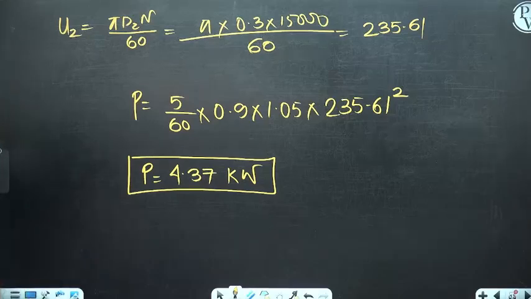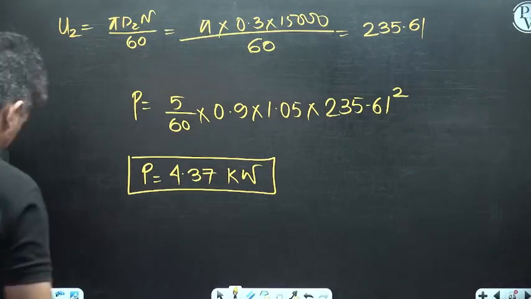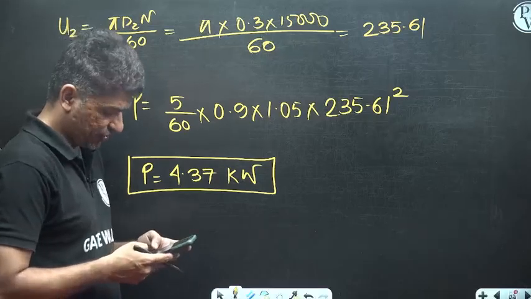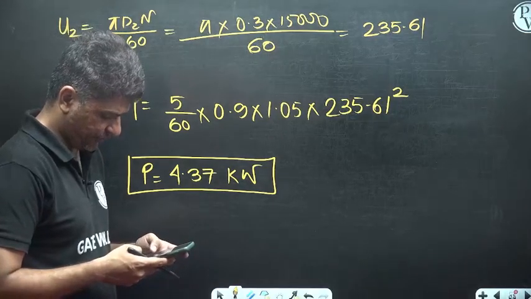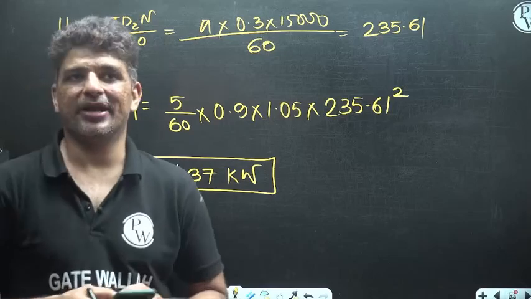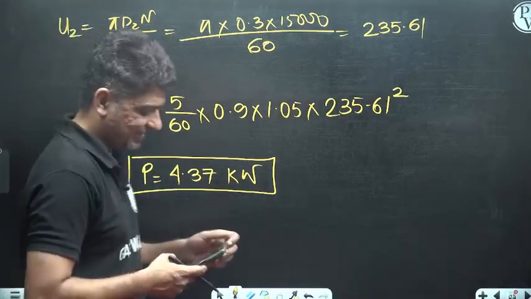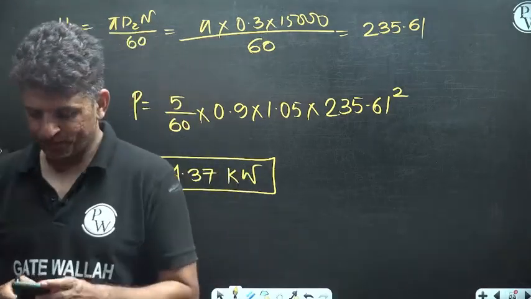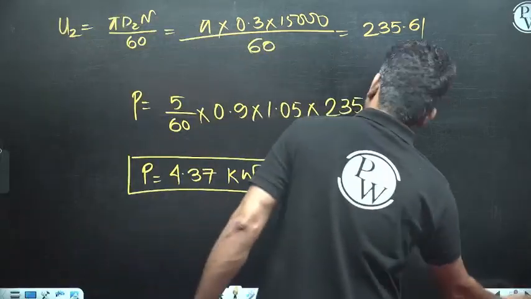So power required will be 4.37 kilowatt. I hope that is correct. Let me cross check it with the answer that was provided to you. This is question number 5. Yes, 4.37 is what is provided to you as well. Understood? So that is correct. Is it clear? Okay. Moving on, let's go to the next question.